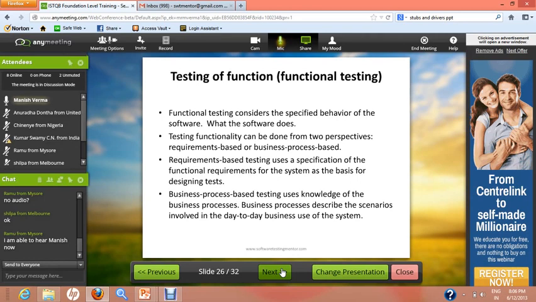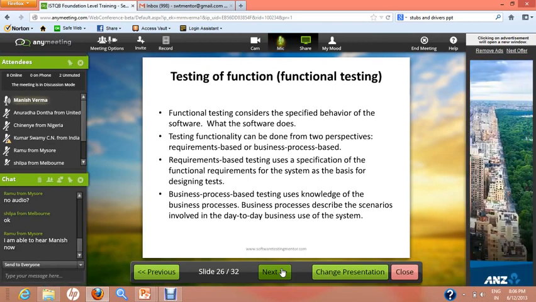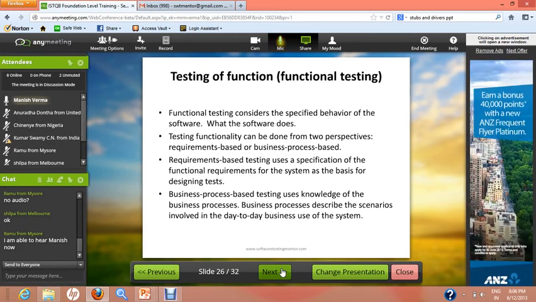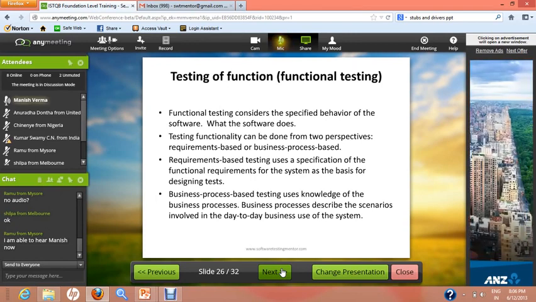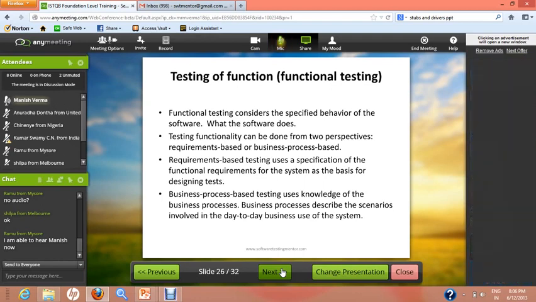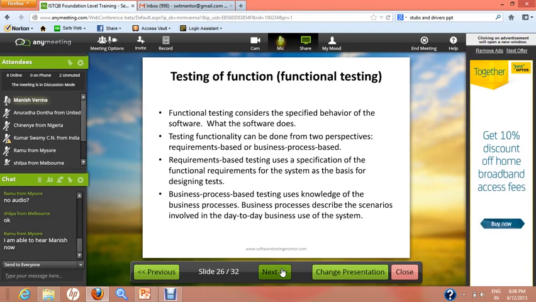Take for example, you got a requirement for developing a web portal for online shopping. The requirement says there should be a filter to filter out electronic products based on features, for example an audio system. What kind of features does it support? Does it support Dolby Digital? Does it support five-way surround sound or something like that?